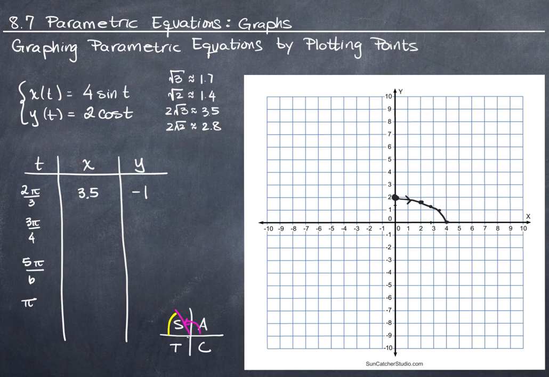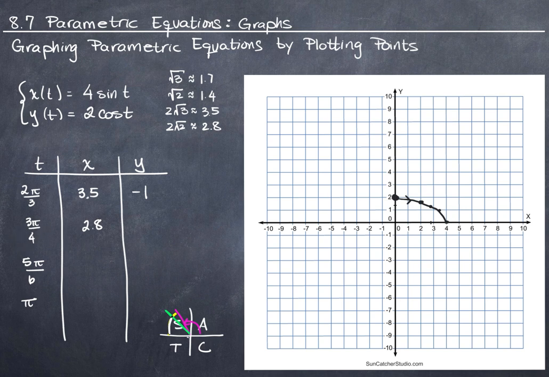Let me do one more at reference angle here. I've got 3 pi over 4 here, and the reference angle is this angle right here. That's really hard to see. Let's do it this way. This is the reference angle, and that's pi over 4. So the sine of 3 pi over 4 is going to be numerically the same as the sine of pi over 4. That's the square root of 2 over 2. Square root of 2 over 2 times 4 is 2 times the square root of 2. So the value I'm going to get here is 2.8. And then I have to ask myself, is it positive or negative? Well, that angle is in quadrant 2, and sine is positive in quadrant 2, so it stays positive.